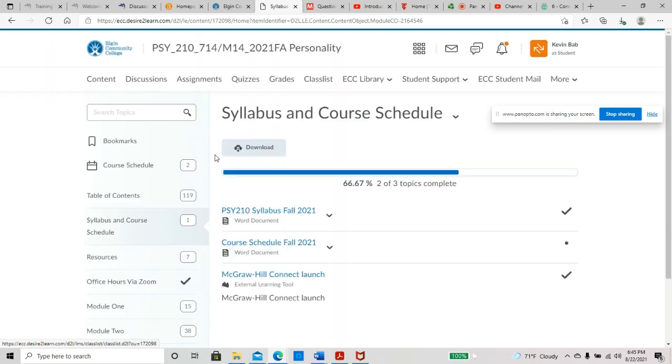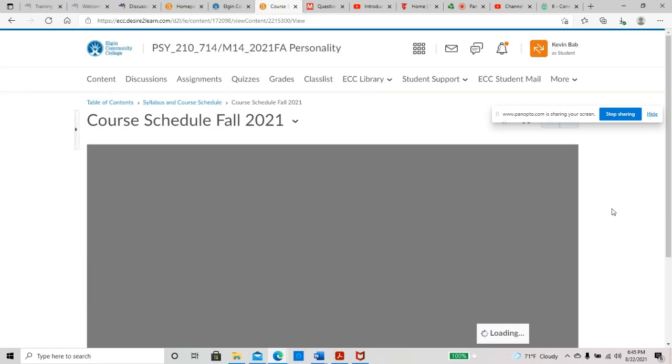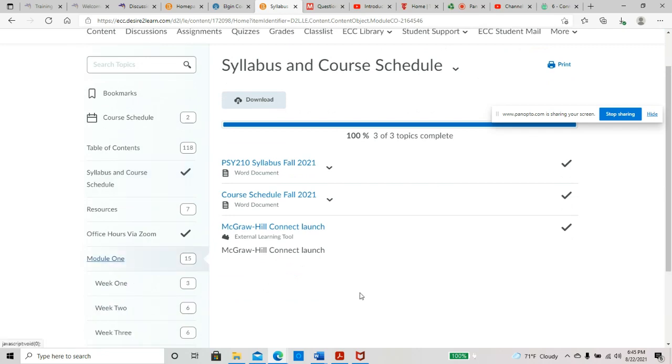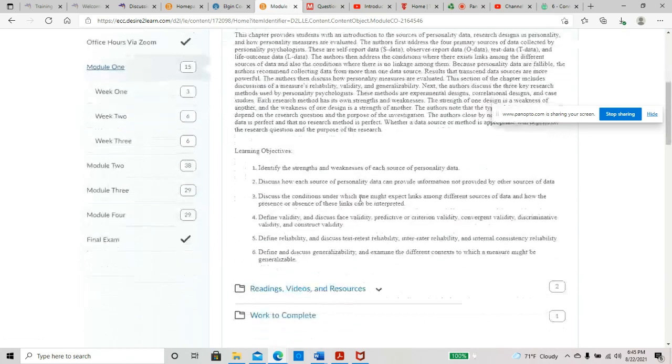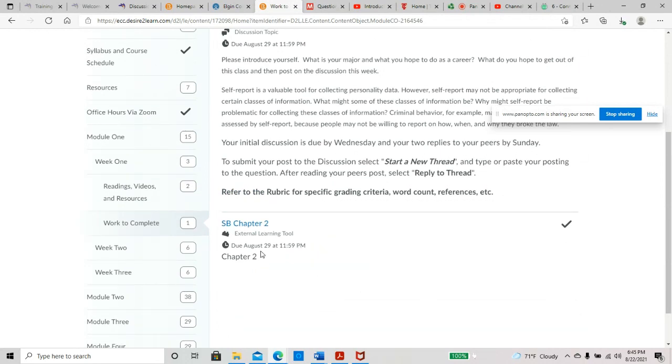We have your course schedule here. So this is kind of a nice printable version if you want. You're welcome to print that out, and use that. That's the same thing that I just showed you that's in your syllabus. Takes a minute to load here, but it's the same thing that was in your syllabus. You can always access McGraw-Hill through this button, or like I showed you, you can click on the different assignments in the chapter folders, right, in order to access McGraw-Hill stuff.